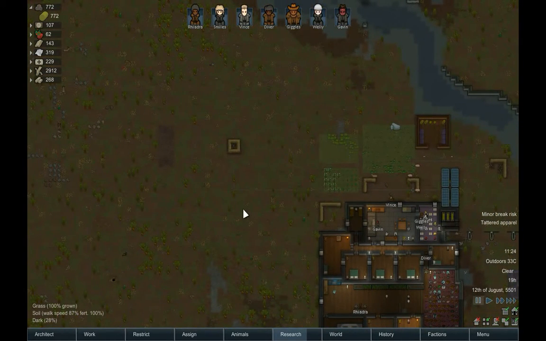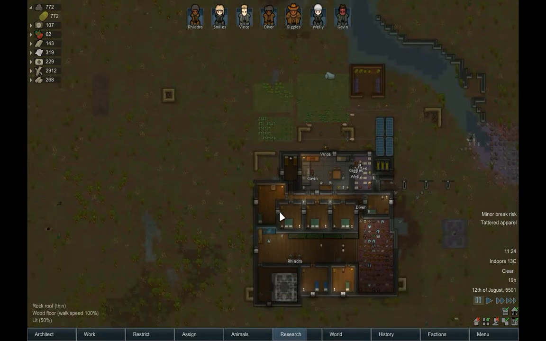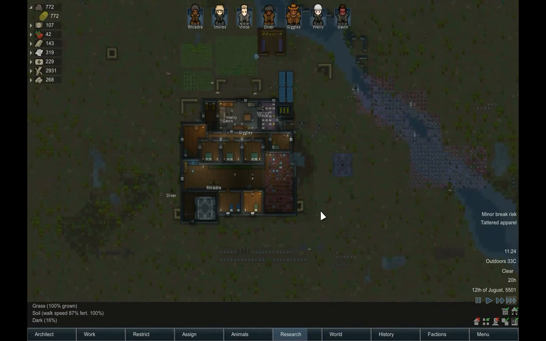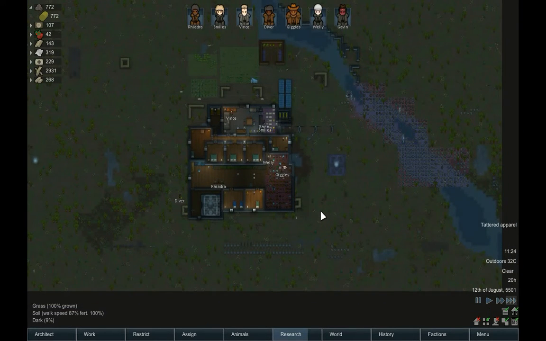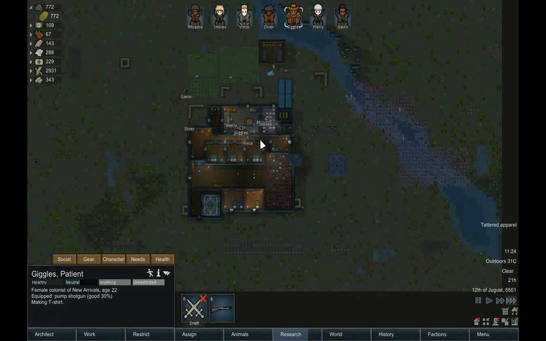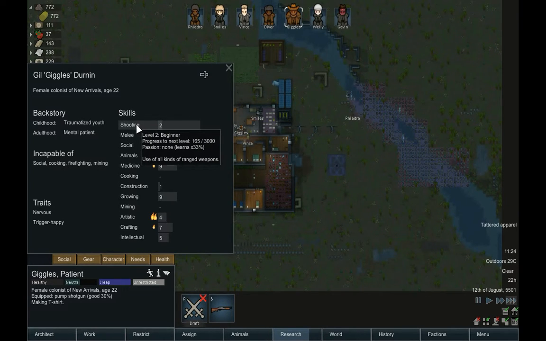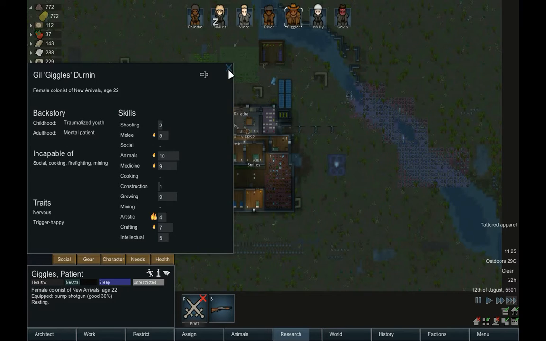Well, that went without incident. So how is Giggles doing on her character? Oh! She's actually got up to level 2. So she has improved. She's also trigger happy.